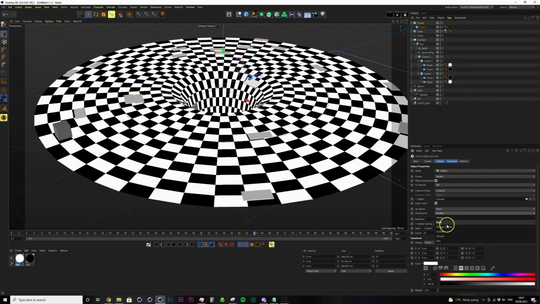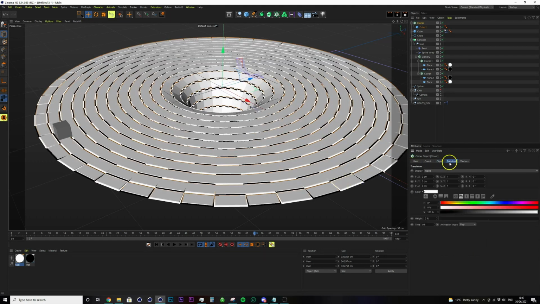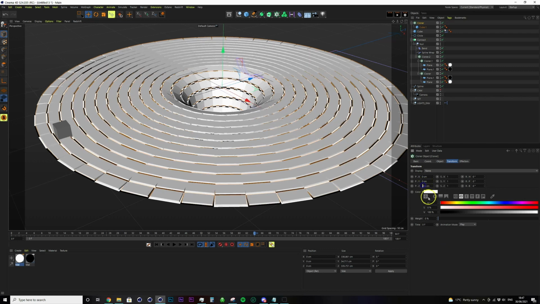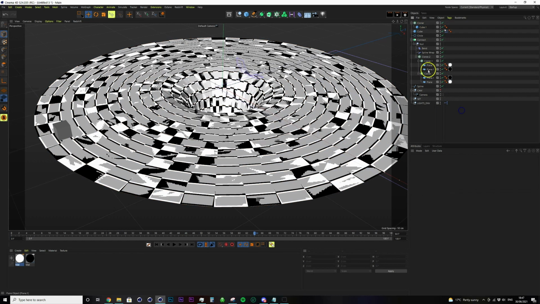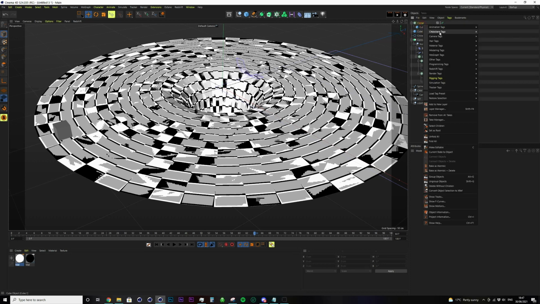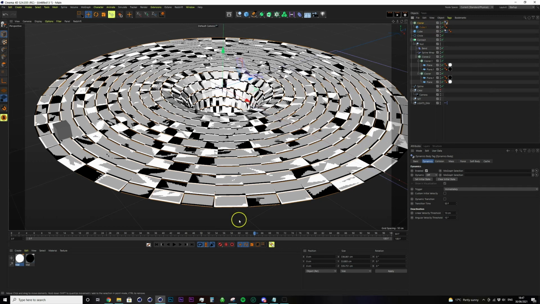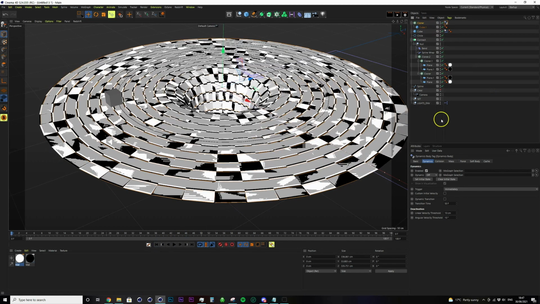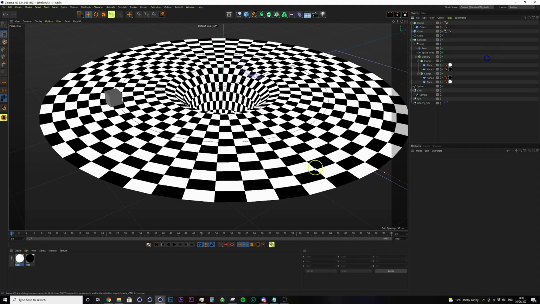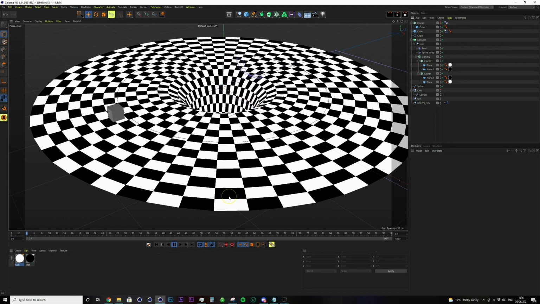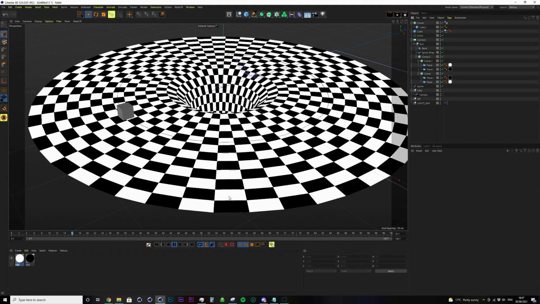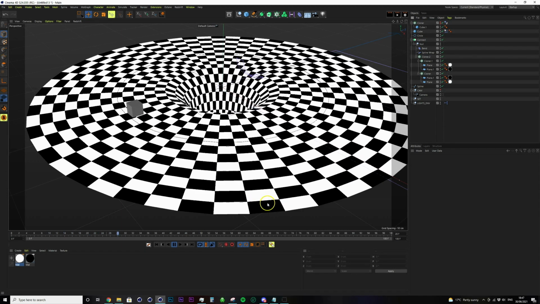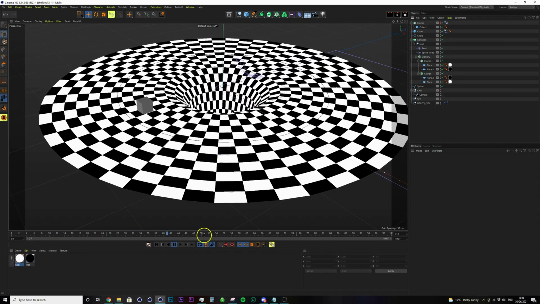We change it from surface to polygon center, take transform, and negative 0.5. Positive 0.5? There we go. And we are going to set the simulation collider to be these cubes. So if we hide these and press play, there you go. It's going to start dragging into the center.